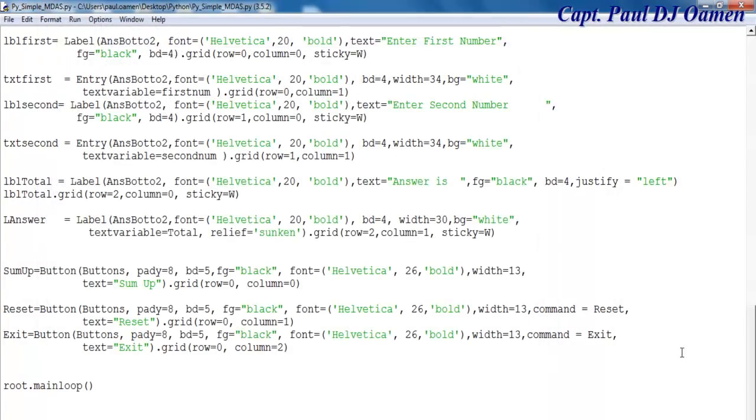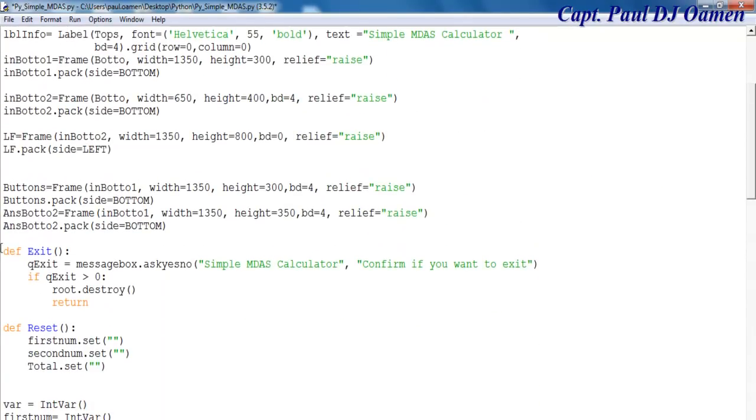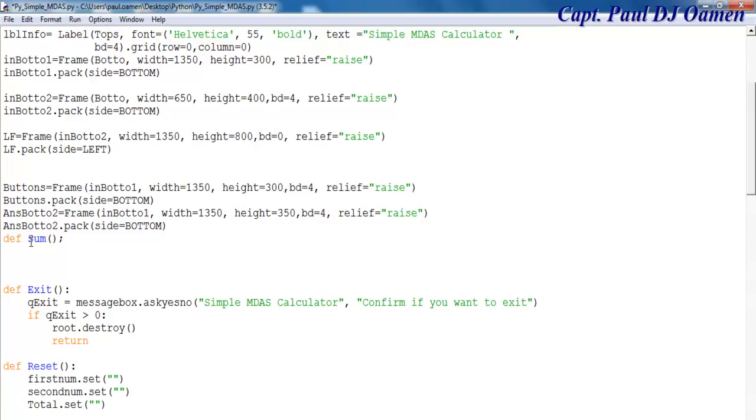Alright, and the last function for calculate. So I'm going to call that sum up. So I might as well just copy and paste this one in here because I'm there anyway. So let's say sum, not sum up, sum. So that is going to be known as sum. So come right up here, let's go up, right above here, let's say dim sum.